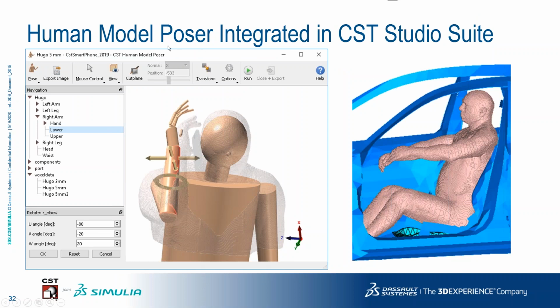You also have this new feature when you have the bioelectromagnetic bundle of CST, you can have what we call the Poser. So imagine if you want to place a human body inside the car, you cannot place the human body standing still. It has to be seated like this. So the Poser allows you to do this. So you can here design the position of your body, and then this position, you can apply it on the human body designs that we have inside CST. So for those who know Hugo, which is the human body that is here, we just design the pose and then attribute it to Hugo. And then you can import Hugo in this position. And there you go. I mean, you have a lot of scenarios.